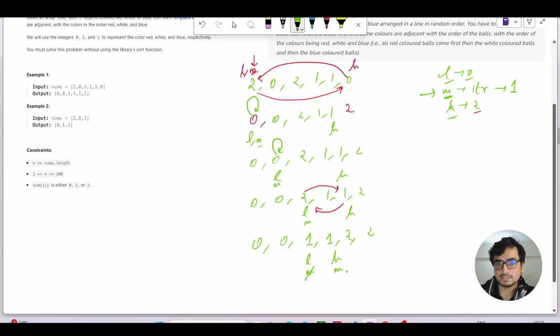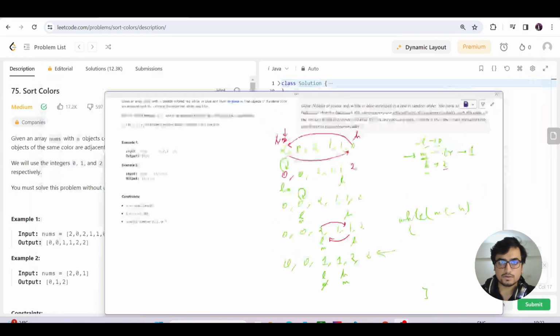Now we have to stop at this condition. You can clearly see manually as well that there is no need of fixing anything, and we have found our sorted array. So what is our stopping condition? Your stopping condition will look like this: L is less than m, and m is less than or equal to h. Please pause this video, try to implement the rest of the logic, and then we can see the code. Okay, so I hope you were able to do it.